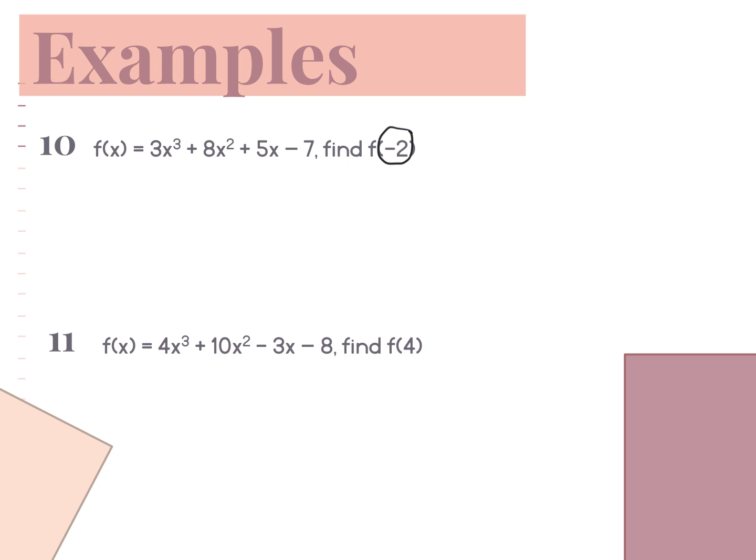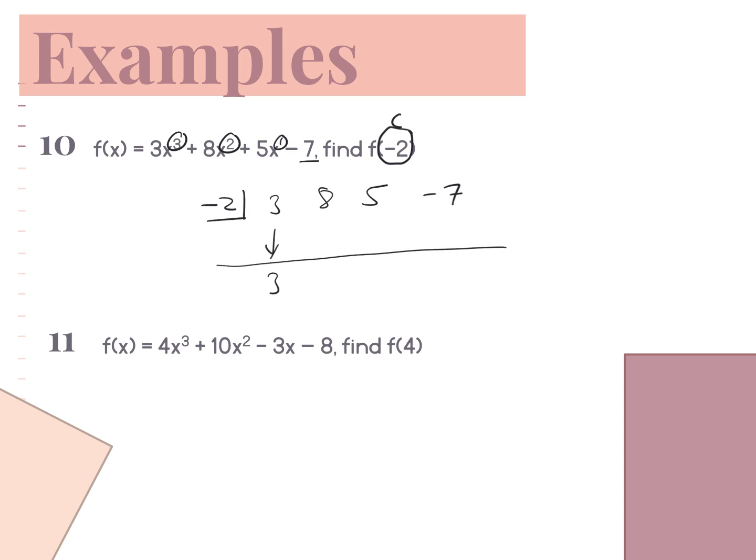I'm going to use this number, right? Keep in mind, the number inside of here is already your c value, so you don't need to change the sign like we did before. I'm just going to throw that negative 2 in the box, and then right beside it are the coefficients of my polynomial. So 3, an 8, a 5, and a negative 7, right? I'm not missing anything, right? Because the exponents are 3, 2, 1, and then my constant. So I don't need any zeros as placeholders, so I would just do synthetic division, right?